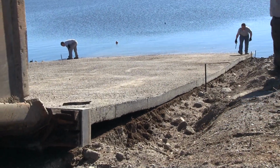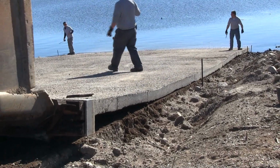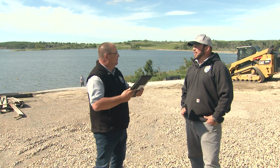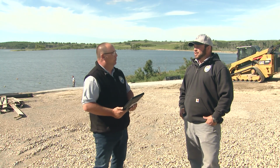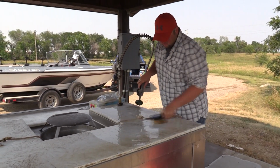Most of these easements, they're in a cattle pasture or whatnot, so we have to provide a perimeter fence around them and then keep up that fence too. And anglers should be thankful too of all the fish cleaning stations that you guys also put in and take care of. Yeah, we have a fair amount of fish cleaning stations out there on the landscape right now.